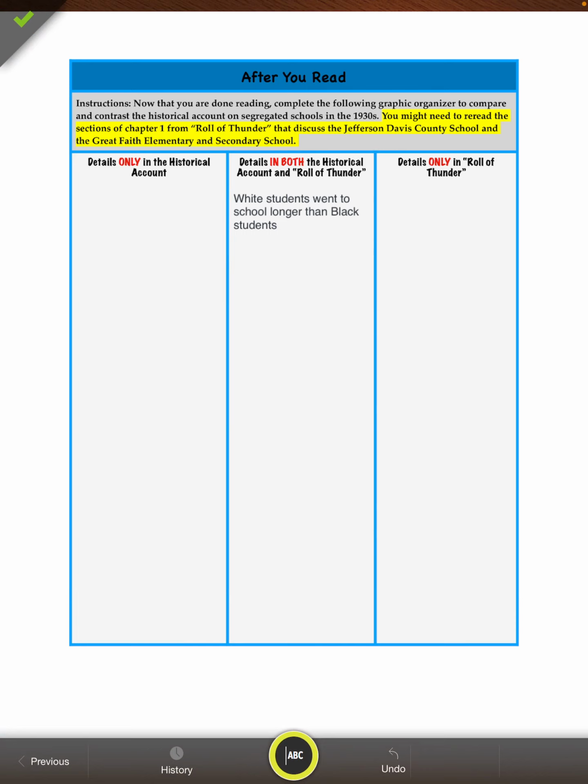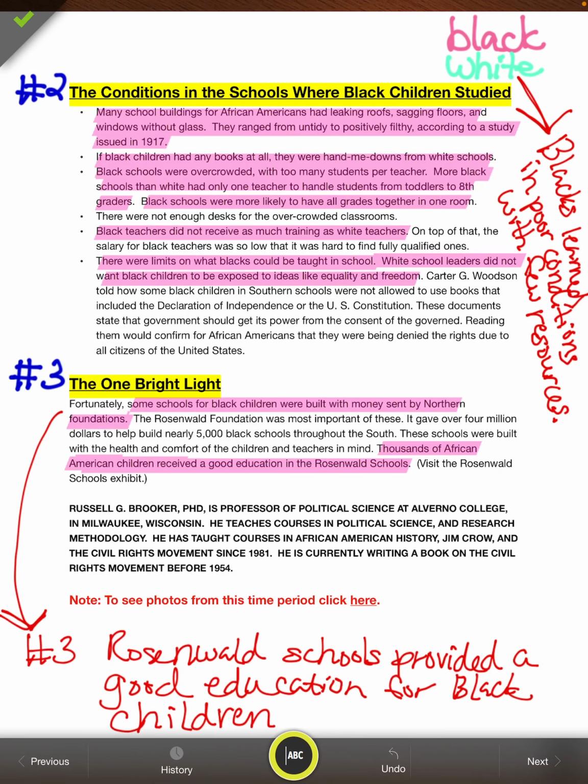Now, I'm going to have to go back to my document to see some things that I highlighted here, okay? So one thing that section 2 told me is that if black children had any books at all, I'm looking here. If black children had any books at all, they were hand-me-downs.